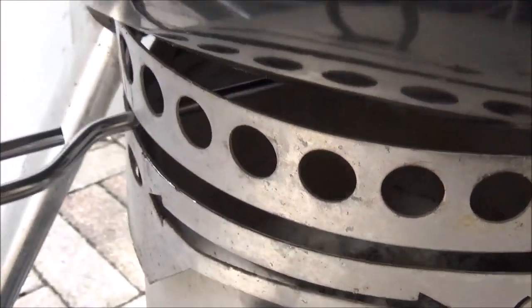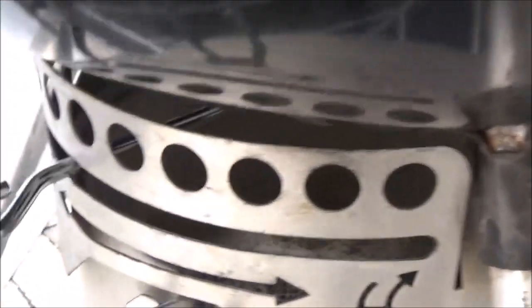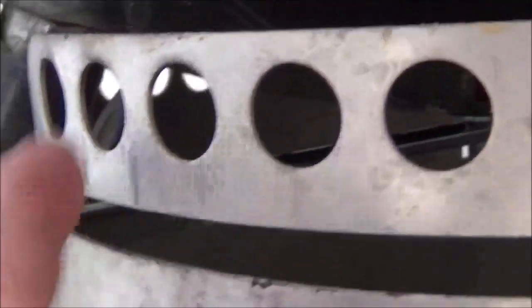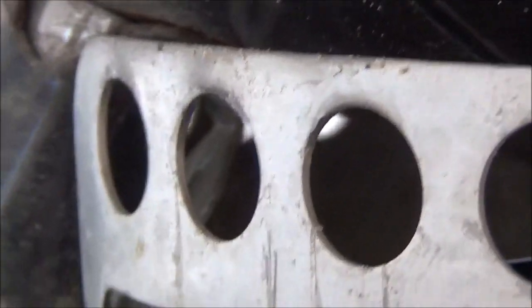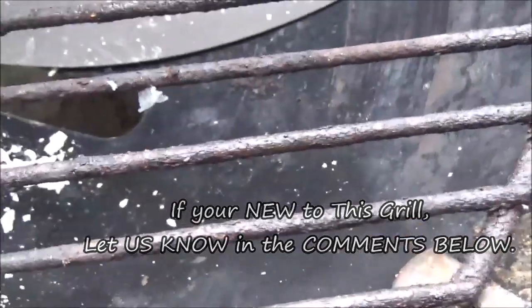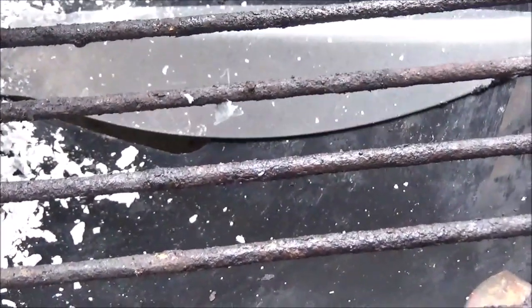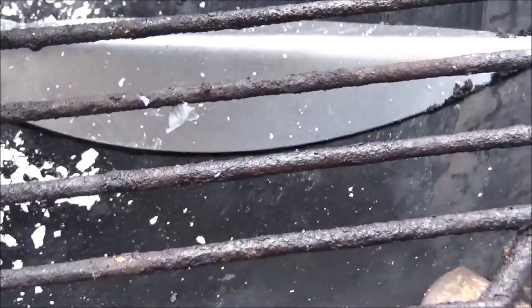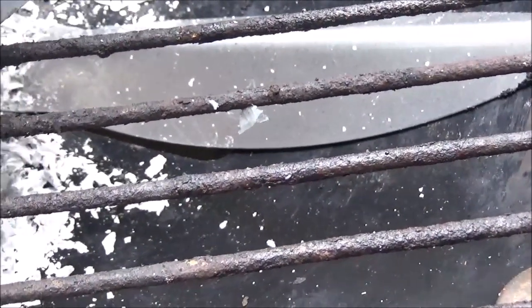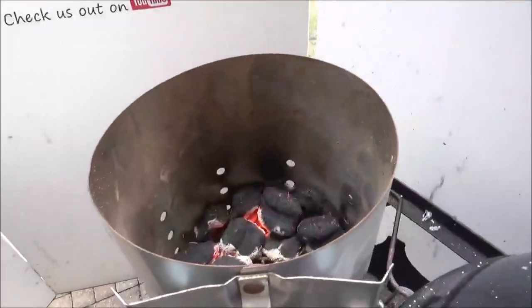If you're new to the Weber kettle grill and you just got your first one, this lever here does more than clean your grill out — it controls your damper so you can control your heat. I've had this one for over five years. I've made marks on mine for quarter, half, three-quarters, and fully open. More importantly, it opens these air holes. The less they're open, the slower your fire will burn. We want ours just cracked — I'm going to bring this up to 250, nice and slow.